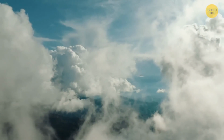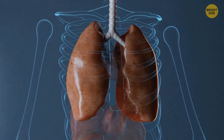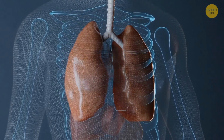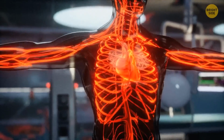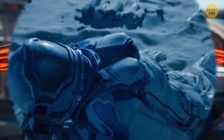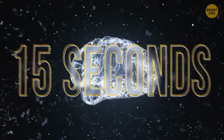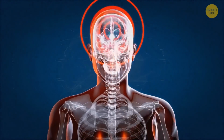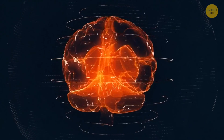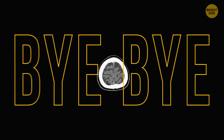No atmosphere, no oxygen either. The oxygen that's already in your lungs would quickly be gone, and you'd have nothing to breathe in. If your organs stopped getting oxygen, usually delivered to different parts of your body by blood, you'd pass out because your brain would shut down. It would happen in the first 15 seconds. That's how much time your body has to use the remaining oxygen in the blood to keep the brain functioning. Stay like that for a longer time, and bye-bye.